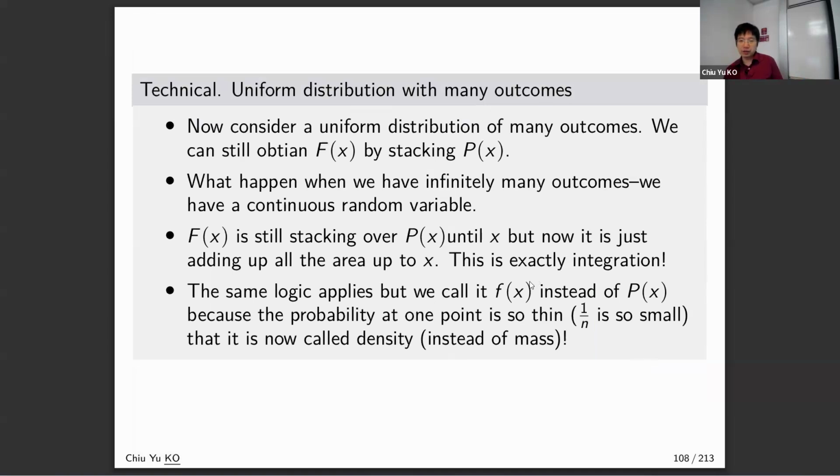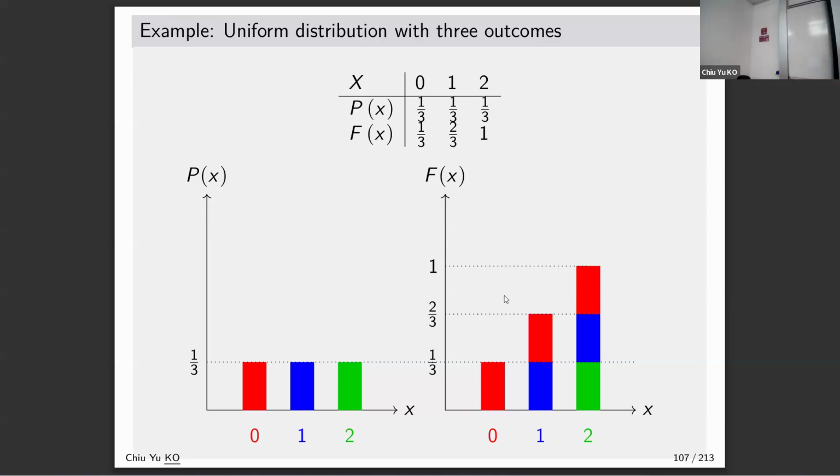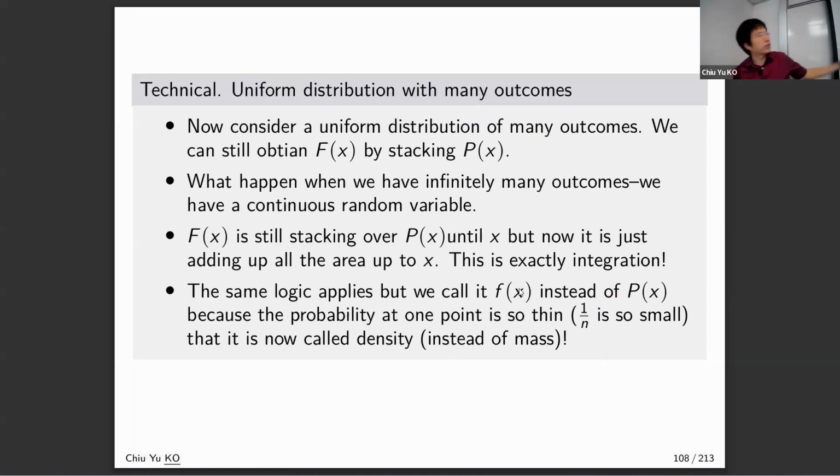So the question is, as you increase the number of points, the F is still fine, it goes up in a straight line. But you can see the height will be 1 over n. If you have 3 points, it is 1 over 4, and so on and so forth. You're getting smaller and smaller as you have infinitely many of them. As big as you want, maybe 1,000 or 1,000,000, it will be so small that it's no longer meaningful to talk about this P. That is why we can't really go to P, because when n goes to infinity, everywhere is 0.